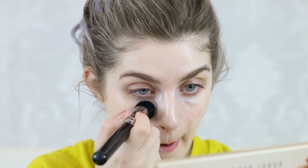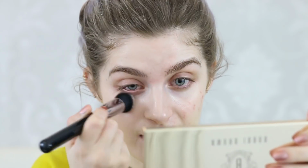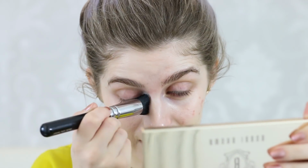I'm gonna do just my under eye with this Zoeva 117. And even my eyes haven't been as dry. Like, finish is great, texture is great. I would be happy with this type of coverage, I think. Maybe I want a little bit more because this is medium to high coverage. And I'd focus on the medium. Like, when this says it's full coverage, I expected something a lot more full coverage, you know.